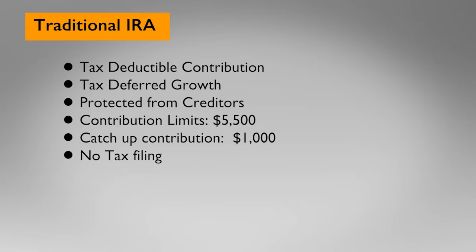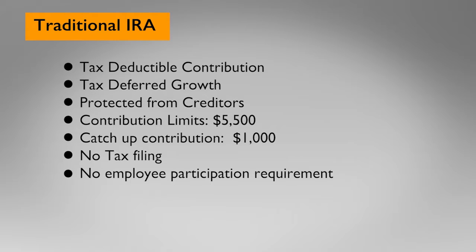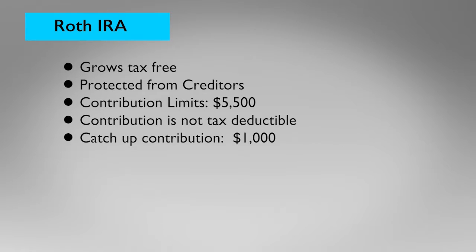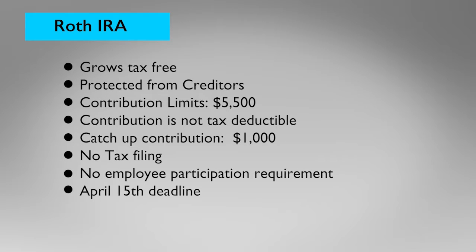There is no tax return to file, and if you are a business owner, you do not have to include your employees. The contribution deadline is April 15th of the year following the year you wish to receive the deduction. Another individual retirement plan is the Roth IRA. The Roth IRA has the same provisions of the traditional IRA, except there is no tax deduction up front, but the investments in the Roth IRA earn tax-free. The contribution deadline is April 15th of the year following the year you wish to receive the deduction.